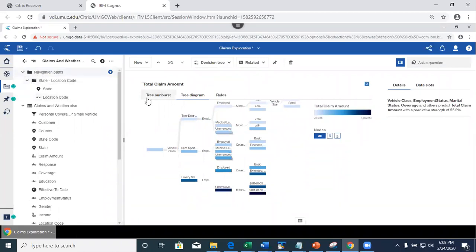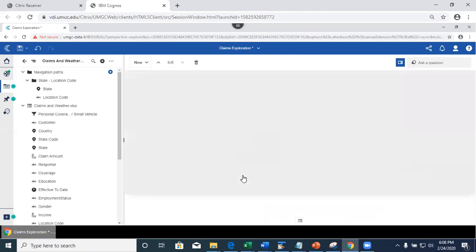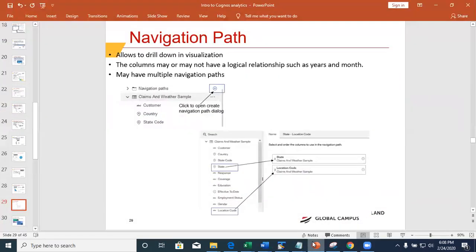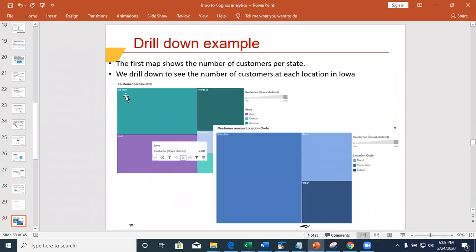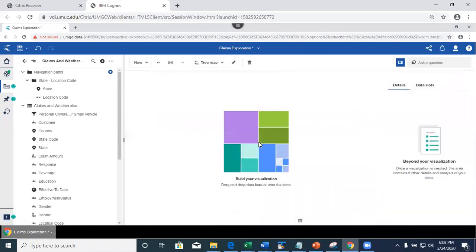Now I'm going to create a new visualization, and I have to choose the type. Let's do exactly the same one that I'm doing, so that way you're going to have the notes and you're going to have it here. I'm just doing the heat map here, but let's do three maps then. So I'm going to go ahead and pick this.